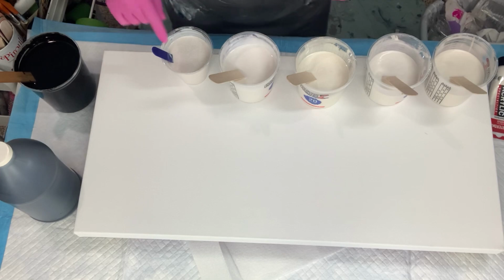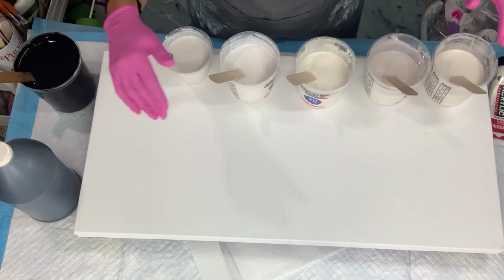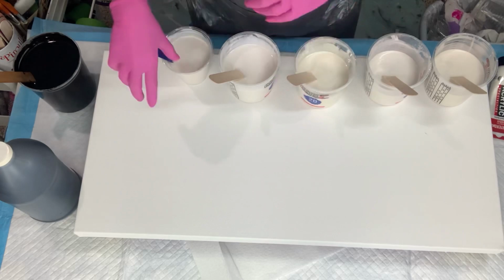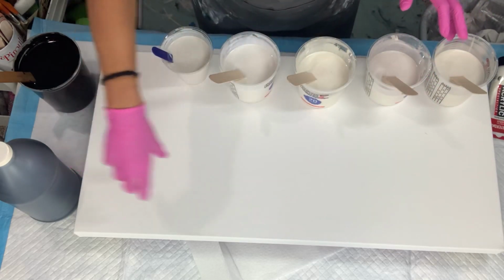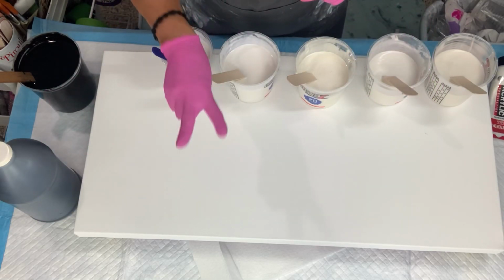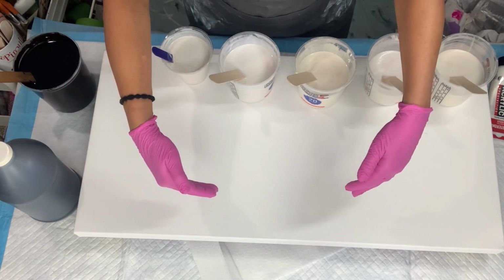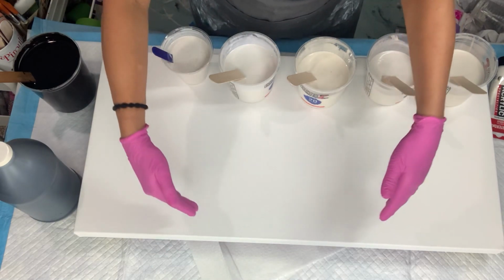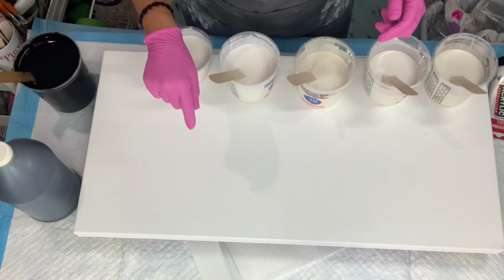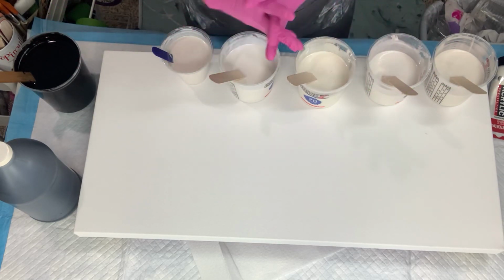What I did in my last video is I put that blackest black down as my base. And instead of puddling my pearl paints just sporadically, I kind of went in a straight line with each color and then I wrecked it. Two things that I learned with that one. One, I lost a lot of my color, of course, the ones that were on the edges because of tilting. And two, I think I wrecked it too much. I wish I had stopped halfway through.